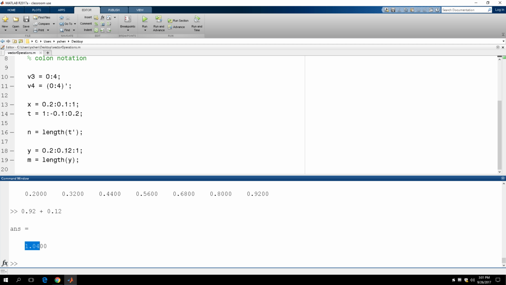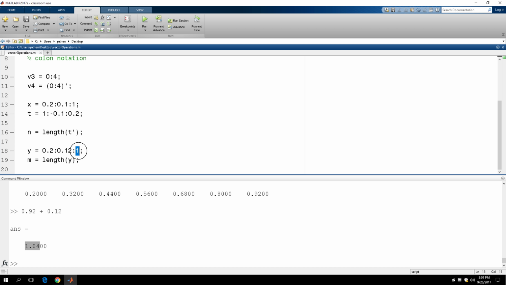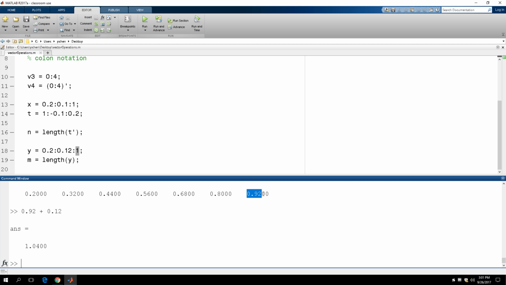You specified using this range operator, the colon notation, the end value to be 1. So when MATLAB sees that 1.04 is larger than 1, it's going to stop generating more numbers. So it's going to stop at 0.92. It won't actually reach 1.